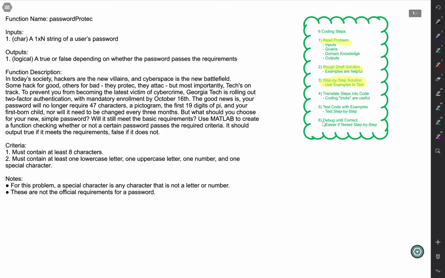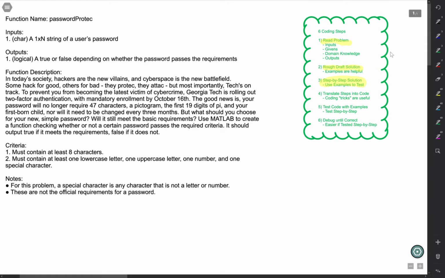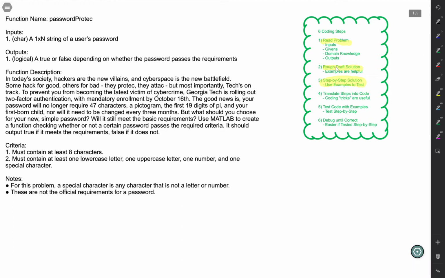If you see here, of these 6 steps, steps 1 through 3 really deal with reading the problem and roughing out a solution, and you can do this any way you want. You can write it down, use sticky notes, or act it out, just so you get your head around what's going on with the problem. A lot of times you have to read the problem many times, so you go back and forth between step 1 and 2.